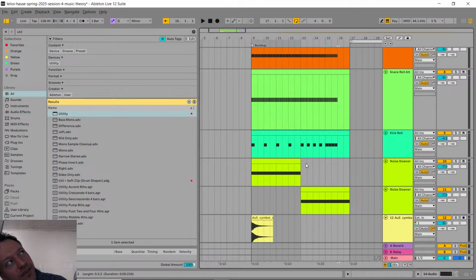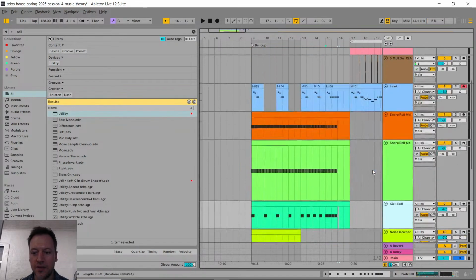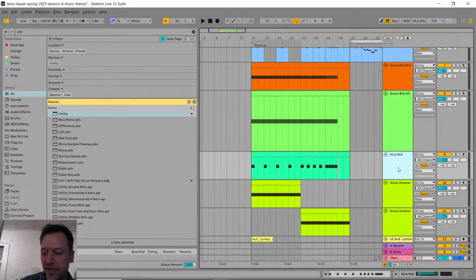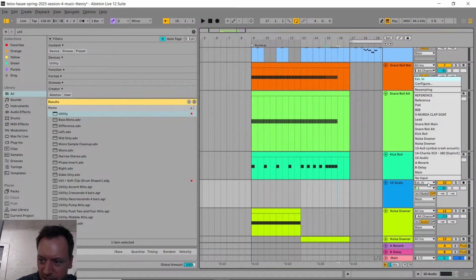I guess once you hit 7 tracks, you need to add a new one. So you need to get down to 7 tracks. Once you do that, create a new audio track. And then here in this drop down where it says Ext. In, you can change that to Resampling.